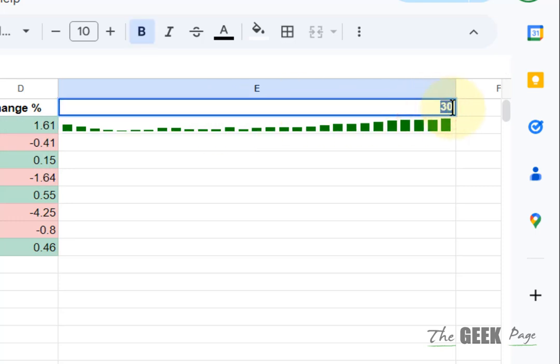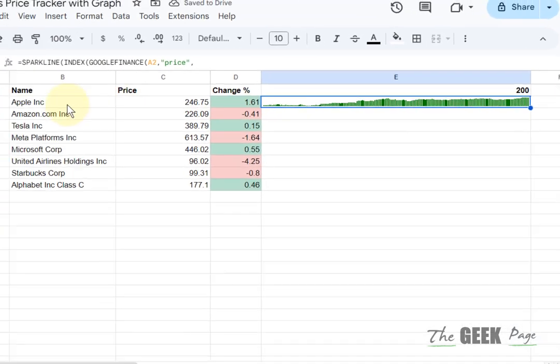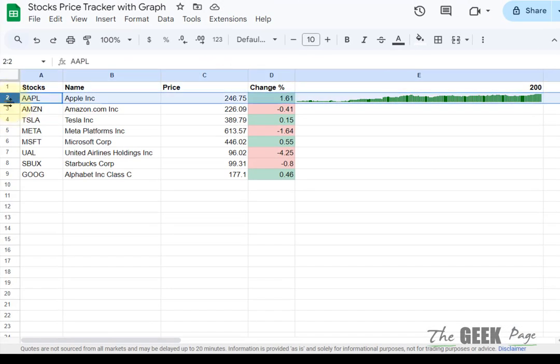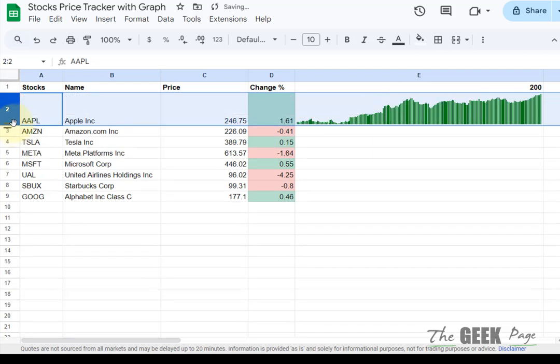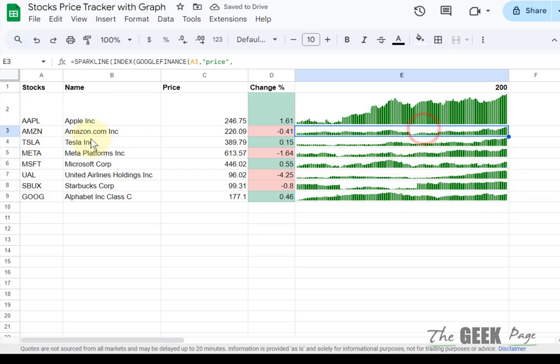If you change it to 200 and hit enter, the graph will be displayed. Now you can make it bigger. Just hover the mouse over here and make it larger. Just click on the first cell and drag it down like this.